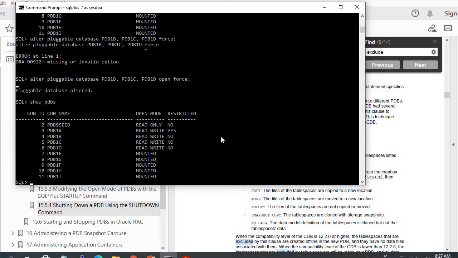Or you can say alter pluggable database all except PDB1H, PDB1I, open read only.